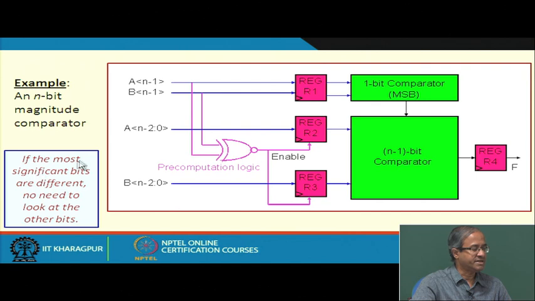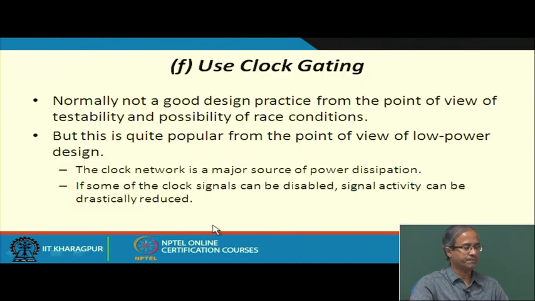This is what I said, if the two most significant bits are different, then there is no need to look at the other bits. So, for any kind of circuit where this kind of condition can be determined, you can use this precondition logic or pre-computation logic to selectively disable the inputs. Okay.